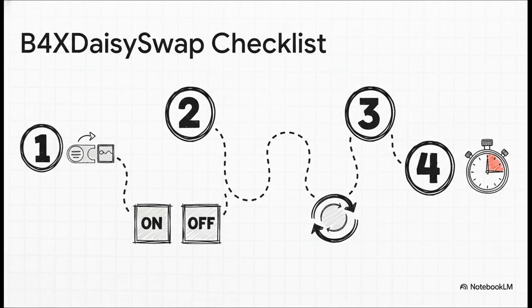Second, define your on and off content in the text properties, whether that's words or file paths. Third, pick an animation with SwapStyle to add that visual flair. And finally, dial in the perfect speed with Animation MS. Follow those 4 steps, and you'll be creating amazing interactive elements in no time.